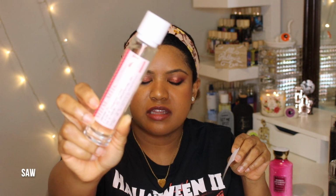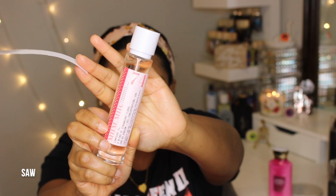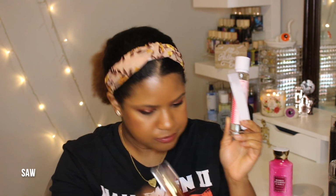This is from MiimMiic, and this is their version of Strawberry Letter. I have the MiimMiic one. Theirs is number 74. It says a blend of strawberry floral. So this smells a little bit to me like Burberry Her, the first one. Oh, beautiful. It's so bright and just perfect with that juicy apple, the Eat and Juicy Apple. So these two together, if you have Strawberry Letter and this together, amazing.